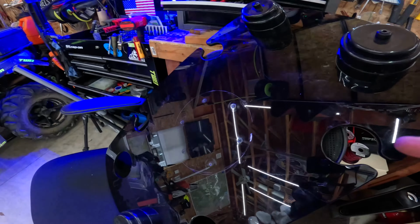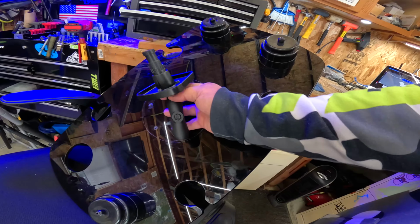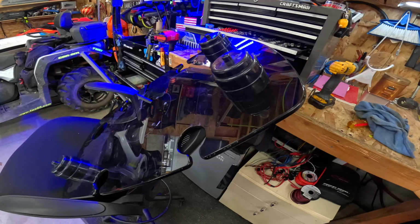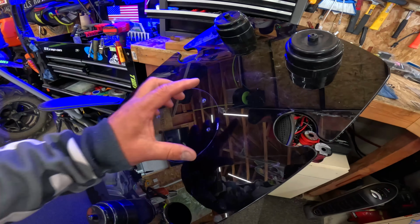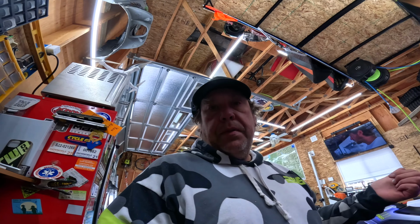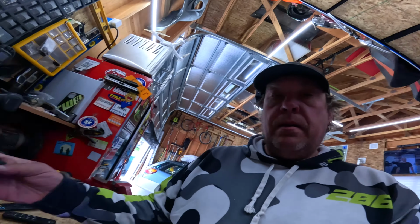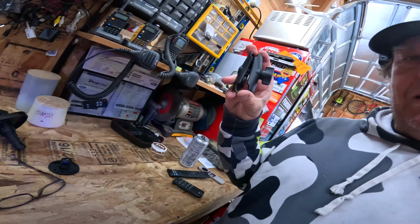All right, guys, so back to the table here, where we left it. This bracket just had 2 bolts there. Sorry, I didn't get video of it. It did work a little bit, but we couldn't swivel it on the side of the boat because of the cup holders, the length. You can see in the photo here, it sits a little bit lower than the rail. So my idea was to build a spacer about yay big, and then I brought the table home, was gonna build that. And as I'm walking out the door, I see, wait a minute, there's a spare RAM mount sitting there, which just happens to be about that length.